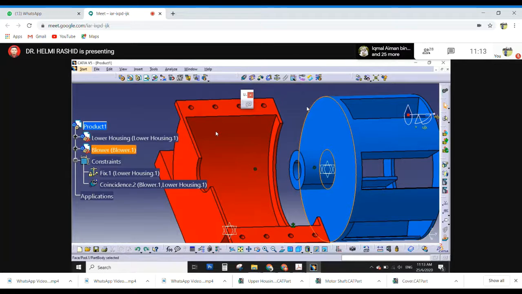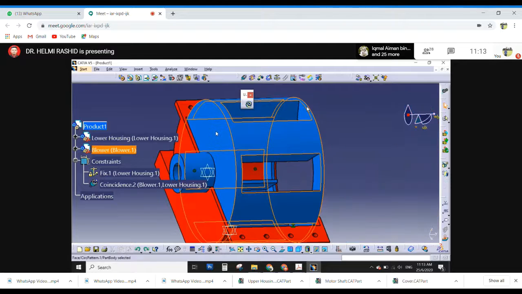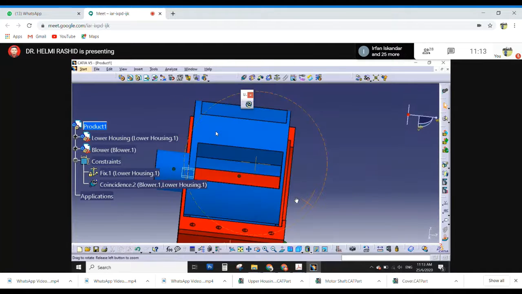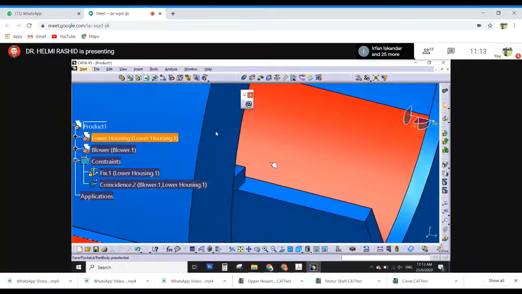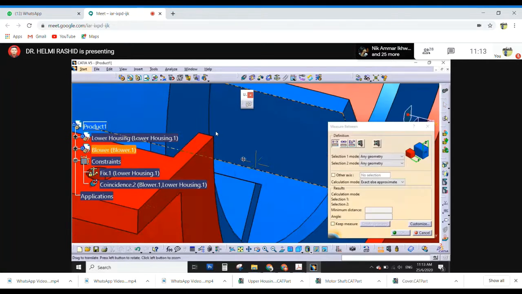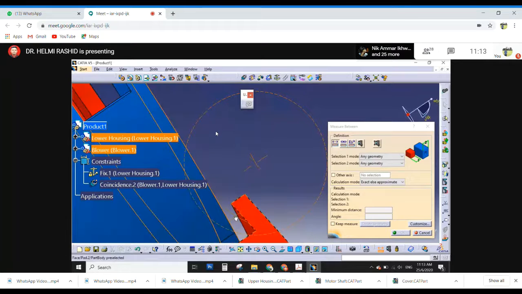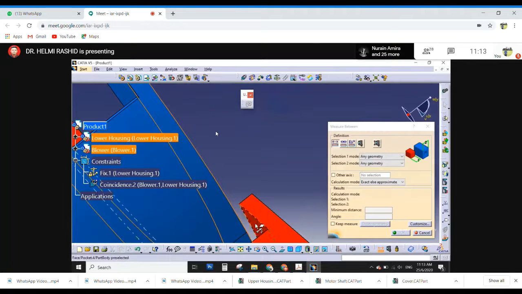How much gap you need is based on, let's look at how many cm. I'm using this measure tool here. I want to know between this surface and this surface, what is the gap? So the gap is 6.35 mm.